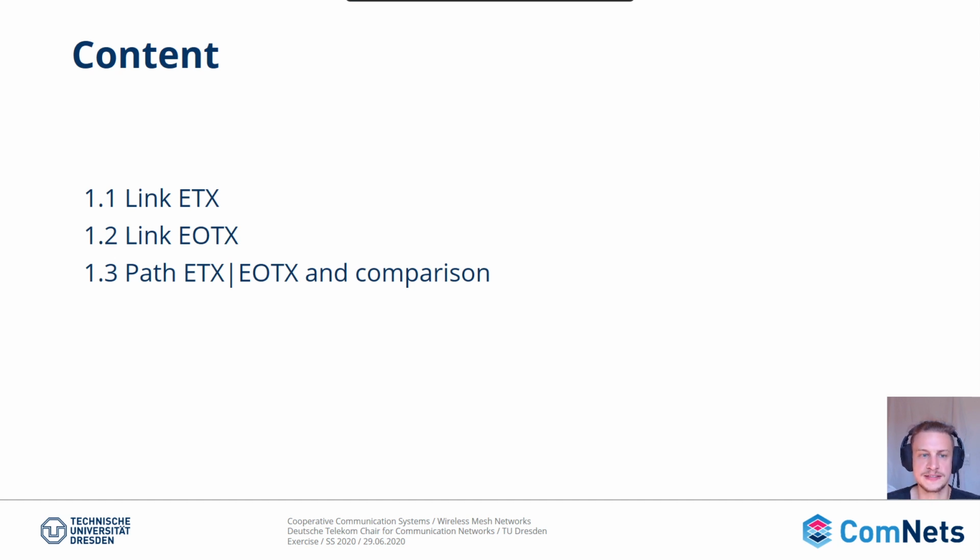So this exercise used to have two parts. Now it's only one, it's shortened. This is why there's a one dot in front of everything. I just kept the numbers to be still in sync with the task sheet. Speaking of the task sheet, you will find it on Opal. And I highly recommend you to try out this exercise before, try to calculate it, and if you can't solve it, at least think about how you would try to solve it.